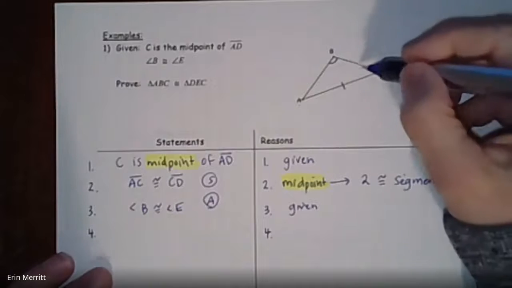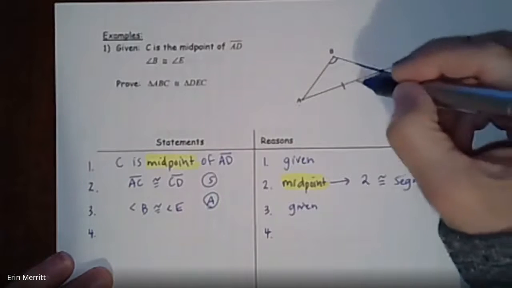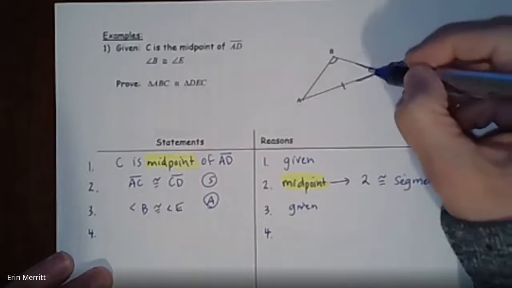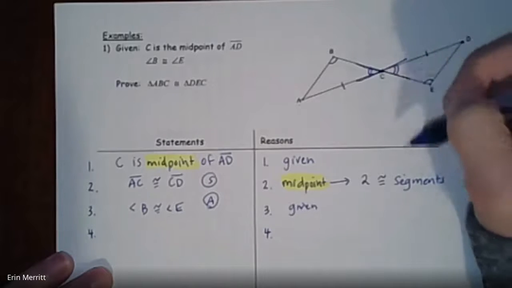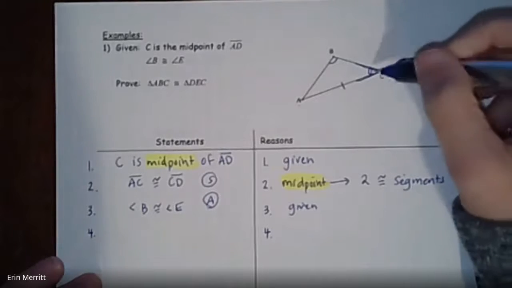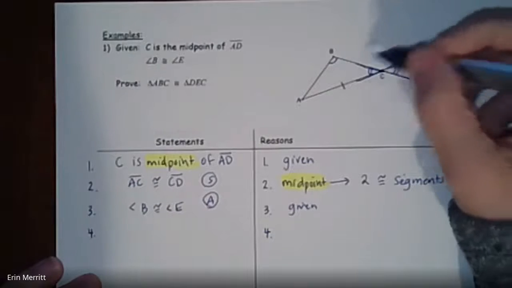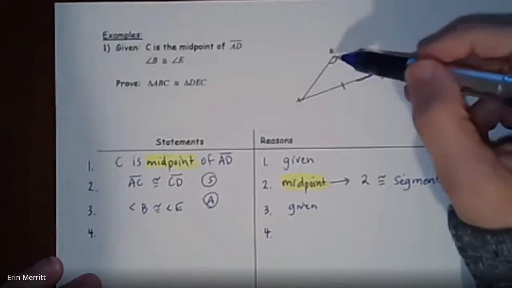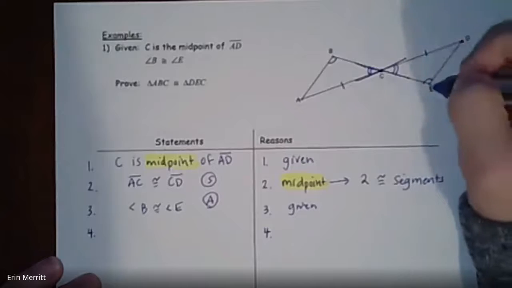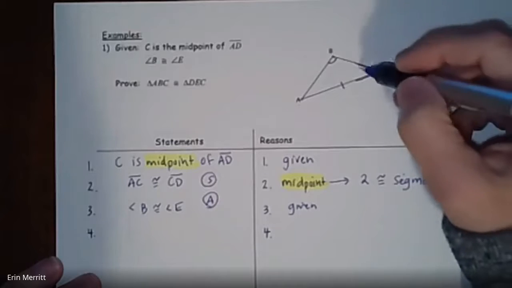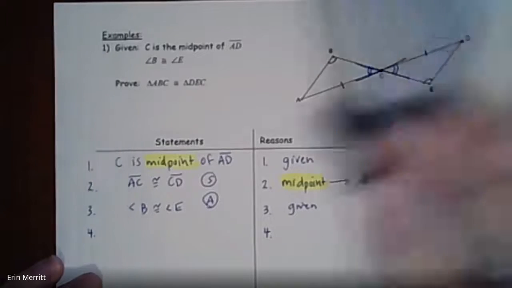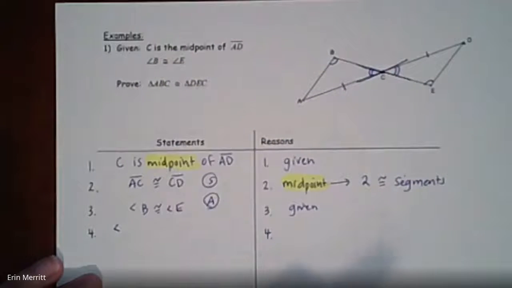Well, when we see that nice X shape in the middle, we have those angles across from each other that we know are congruent, that are vertical angles. So please don't refer to this as angle C. There's too many things going on. So it's either angle BCA and angle ECD, or you can call it 1 and 2. All right. I'll go with the letters this time. I'll probably go with numbers next time.